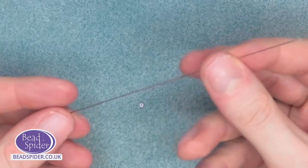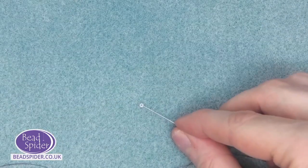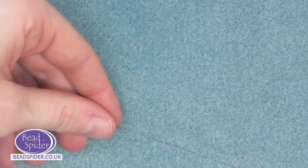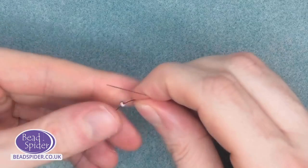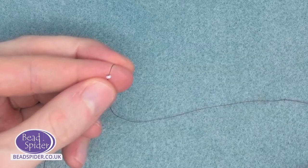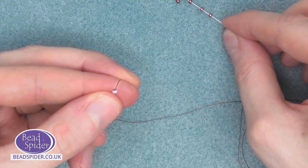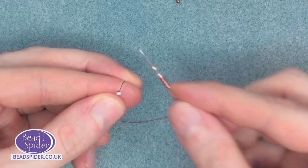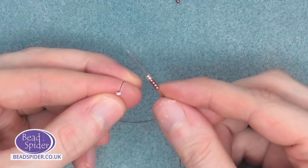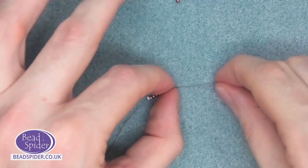Start by cutting a thread about a meter long and bringing a needle onto one end. We're going to thread through one bead twice to create a stopper about 6 inches from the end of our thread. Once we've got our stopper bead in place, we're going to pick up 4 of our color A beads, followed by 2 of our color B beads, which I've got gold here. I'm going to slide them all the way down to my stopper.